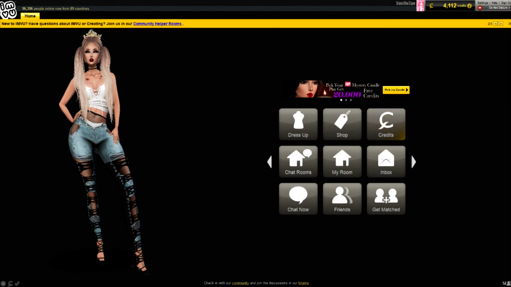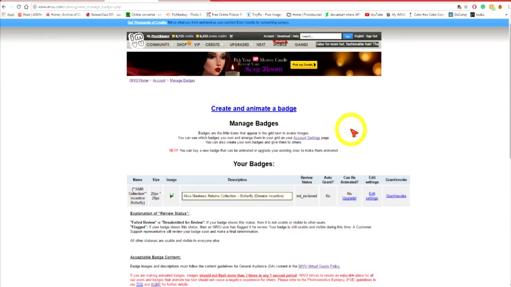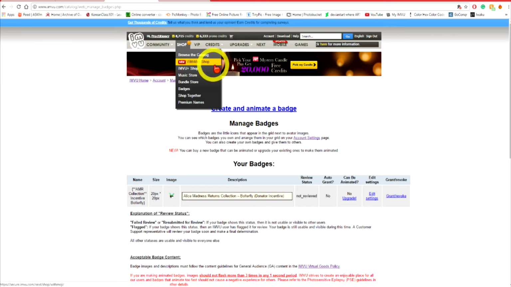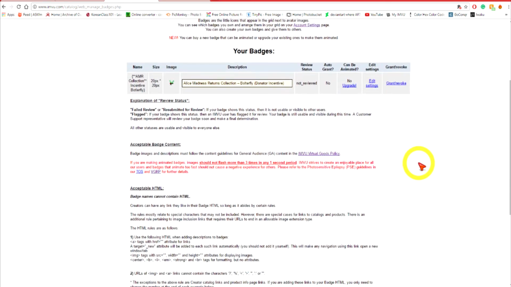Now, with IMVU's virtual goods policy, they do have a statement giving off what they allow with their products and what they disallow. So when you are creating a badge, you're going to want to find your way over to the badge website, or I suppose the IMVU website, and to the badges page. It's pretty simple to find. All you're going to want to do is search up in Google IMVU badges. It should be the first link there, and it will take you directly to the badges page.